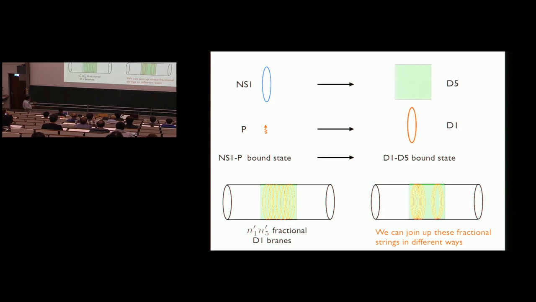How do we get to more complicated black holes? For the black holes made from just two charges, NS1 and P, the extremal black holes, the whole story has been completely solved. So in fact, for these very tiny black holes, you might say that we completely understand how everything is resolved. But of course, these are only very simple black holes, and they are so small that they are on the threshold of being black holes.